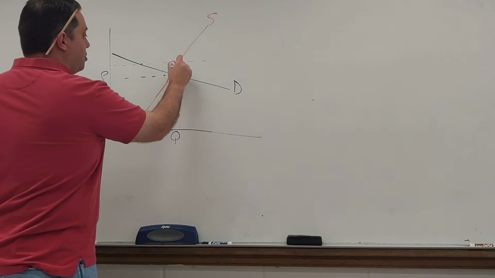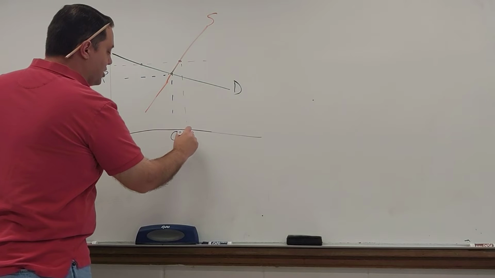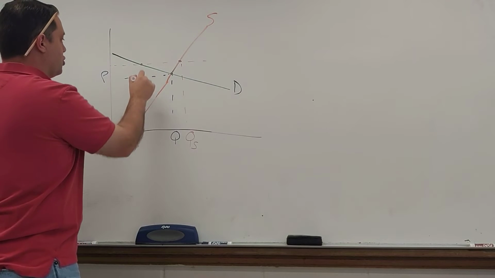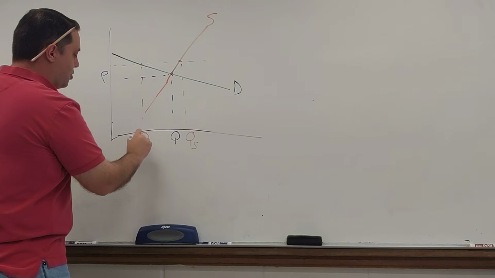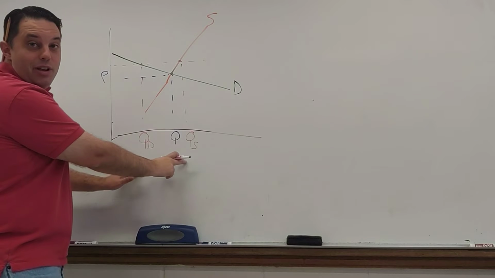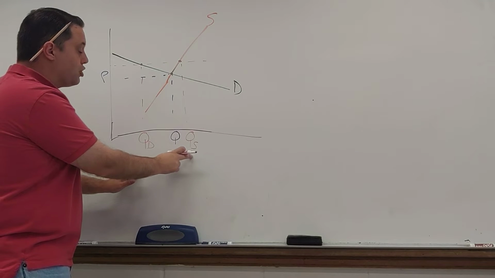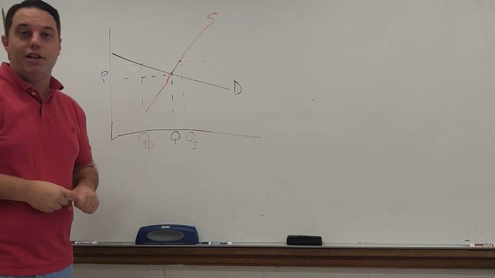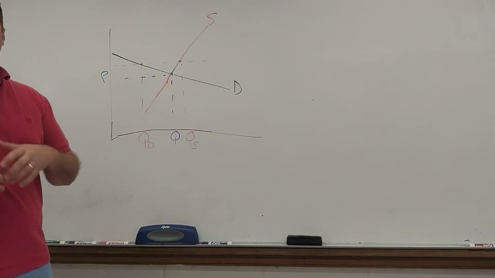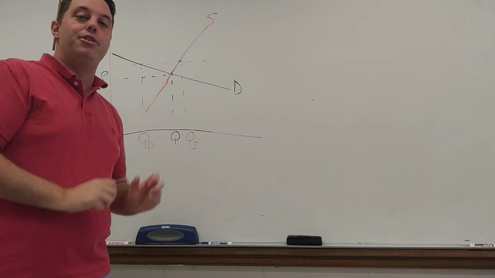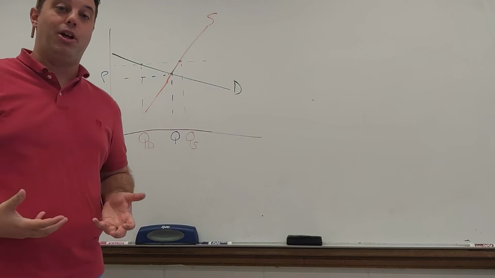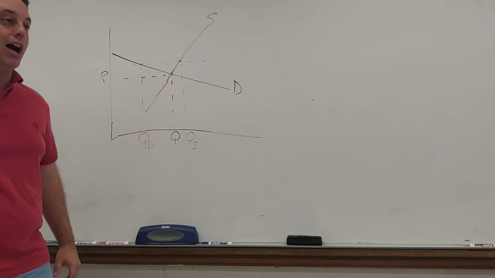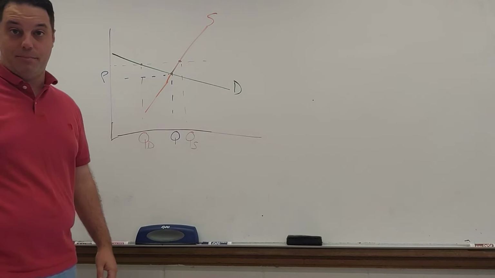If we were to take a look and see which one is greater, we say, okay, there's the quantity that's on the supply, here's the quantity that's on the demand. We can clearly see that the one that's on the supply curve, the quantity supplied, is greater than the quantity that's on the demand. So that tells us here, if the quantity supplied is greater than the quantity demanded, that is a surplus. We've got excess supply. We've got too much of something here.